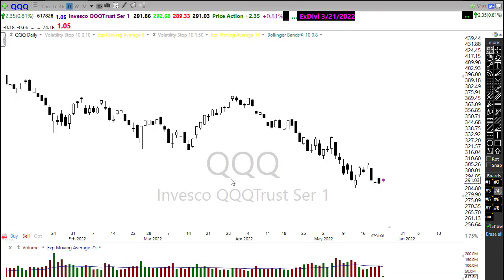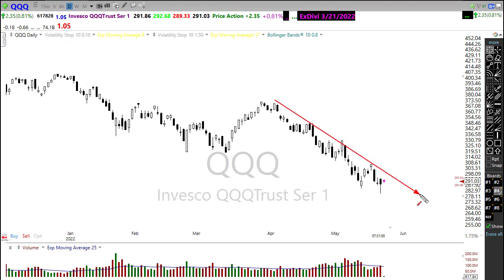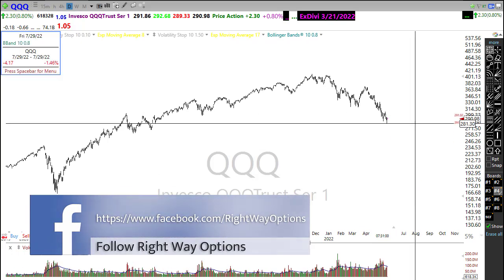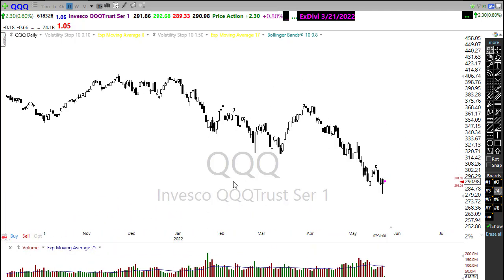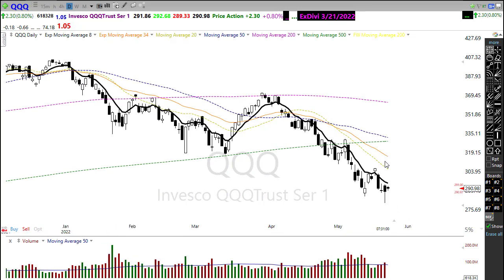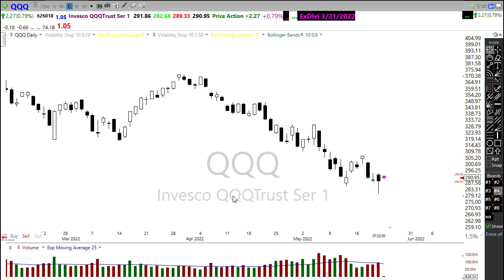Looking at our QQQ — it has been terribly bearish with a new low coming in on Friday before we got that nice little relief. It's pretty steep to the downside. Although we have a little bit of price support right in there, it's not a lot, and we'd want to watch it closely, particularly with bond yields starting to creep back up this morning. The technicals are extremely bearish with short-term moving averages crossed down and quite a resistance level set up that may be challenging to get through. However, this almost gives us a double bottom type of hope with that hammer right off the bottom — maybe we can push up into this area in the next couple of days, but we don't have a lot of time before some potentially painful economic reports.